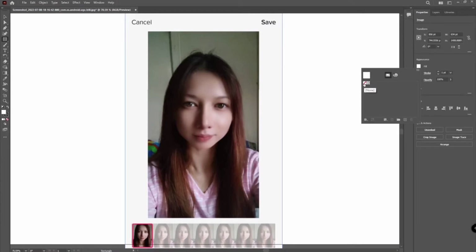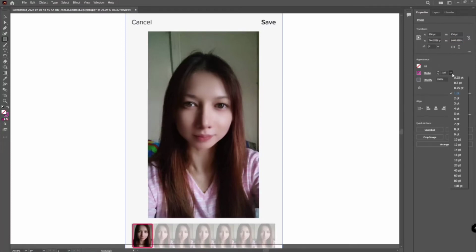Select None for fill and your color of choice in stroke to see the image behind the shape. Select the thickness of your stroke line. Once set, you may drag your mouse to your image to crop it.